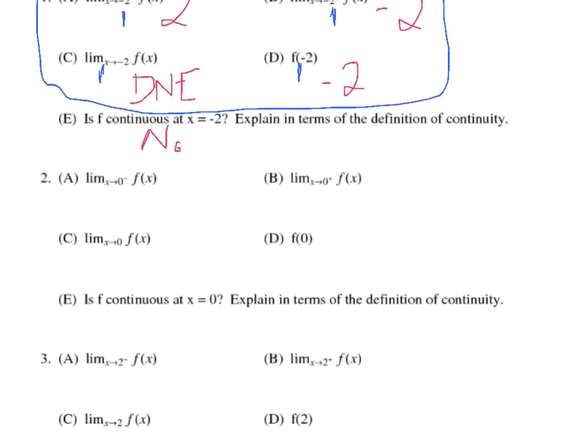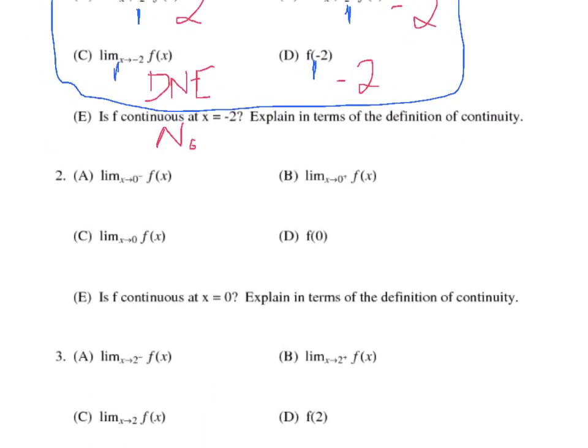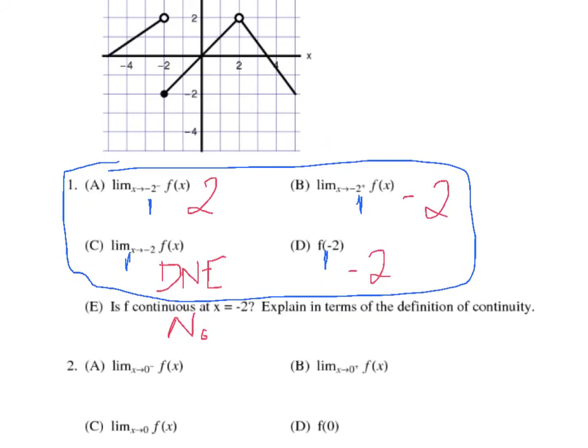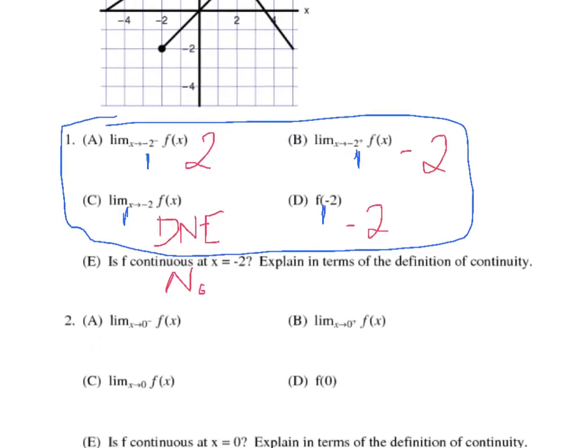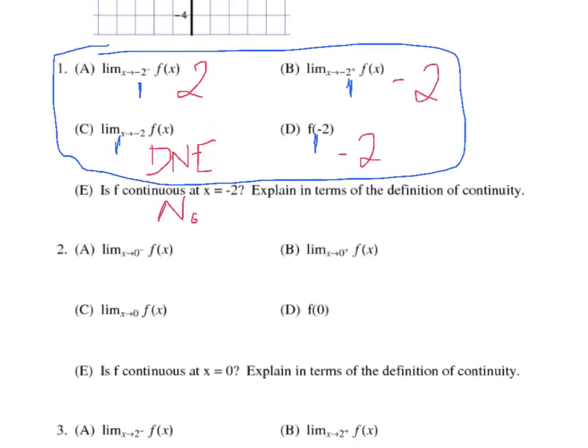Okay, let's go down here. This is 0. So approaching 0 from the negative side, you see that it is approaching 0. It's also approaching 0 from the positive side. The function's value is 0, and since it's approaching the same y value from both sides, the limit does exist. So in this case, 0, 0, 0, and 0. So is it continuous? Yes.